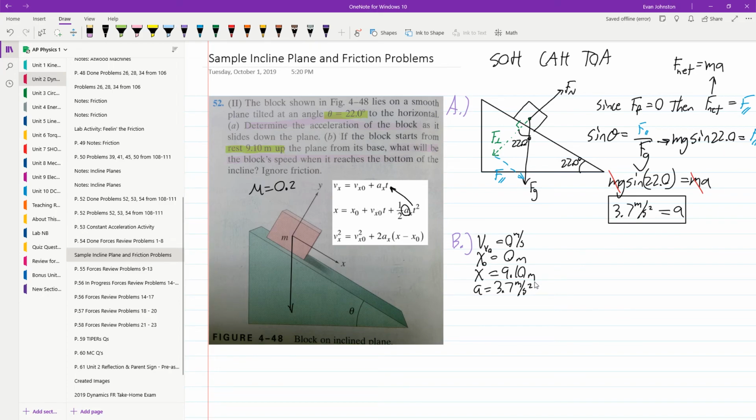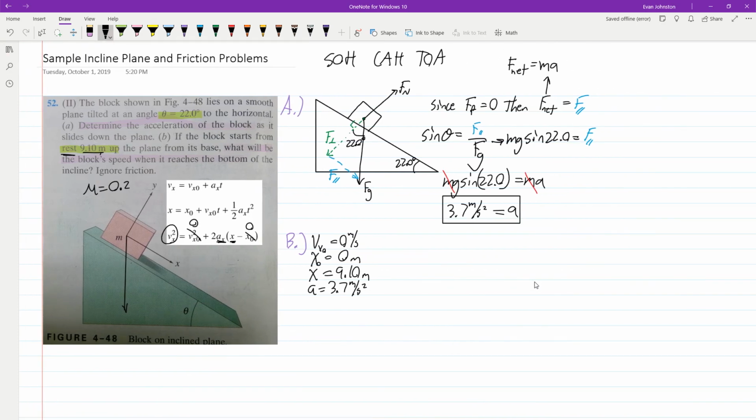But let's keep looking just to see what our third one would be. Well, we want to find the speed at the bottom. We know it starts from rest, so that means this thing is 0. We know the acceleration. We know this value is 9.1. We got it right here. And we know this is 0 as well. So actually, I don't need to use 2 equations. I see that I could just use this third one here and we would be done. Everything would be kind of hunky-dory and great. And so let's just use the third one. You can totally use the other method, but this looks easier to me.